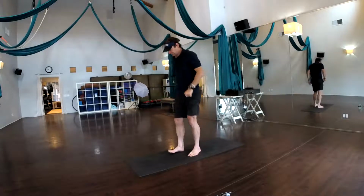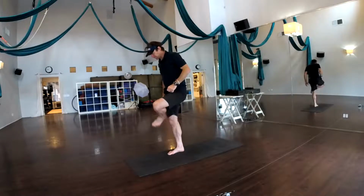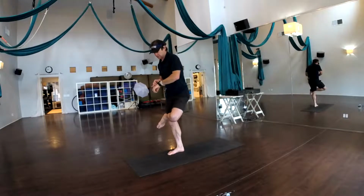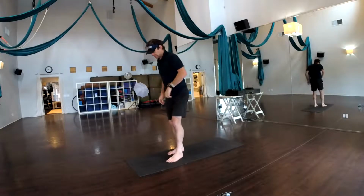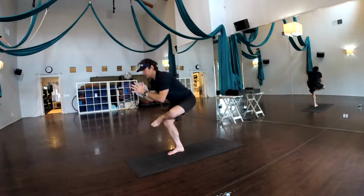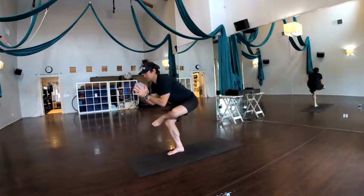Same thing, other side, opposite. We're going to do two times on each side. Second time will be the arm balance. I know some of you like the arm balance, so start the timer, ankle to the knee, palms together, scoot down, hips back, breathe deeply.